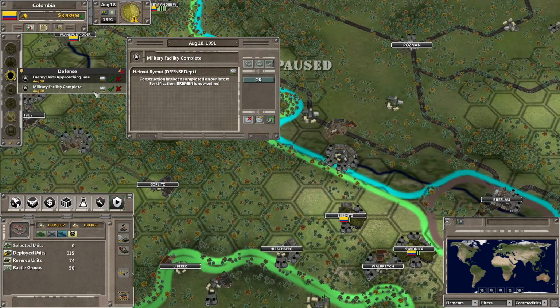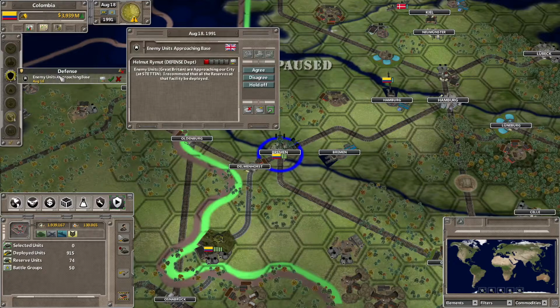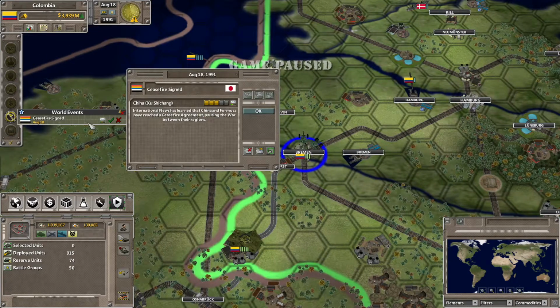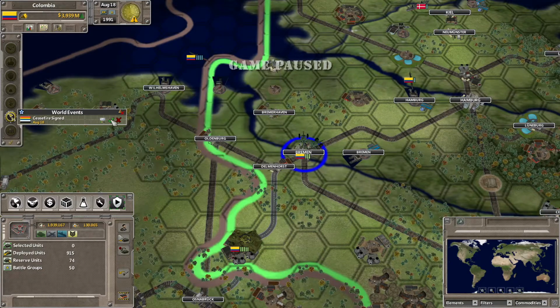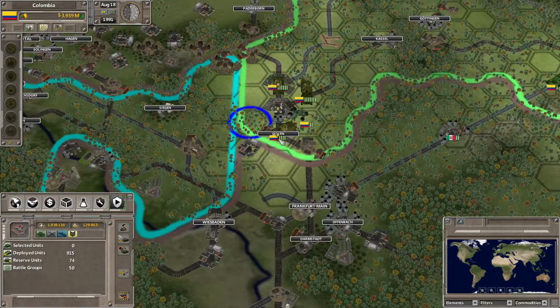Facility completed. Fortifications in Bremen. Oh right, yeah, I built fortifications there. Then Stettin. Yeah, sure, we can send in. Ceasefire signed between Formosa and China. Okay, that's a bit of a surprise. Over here we are still holding.